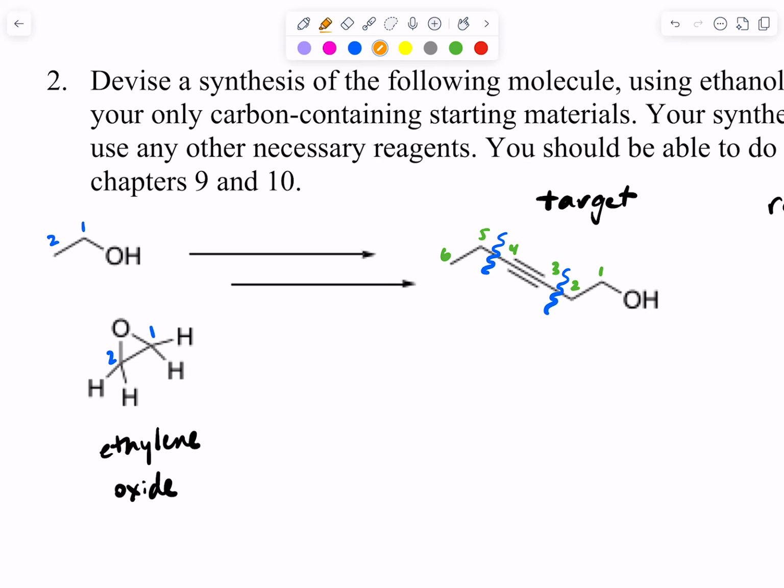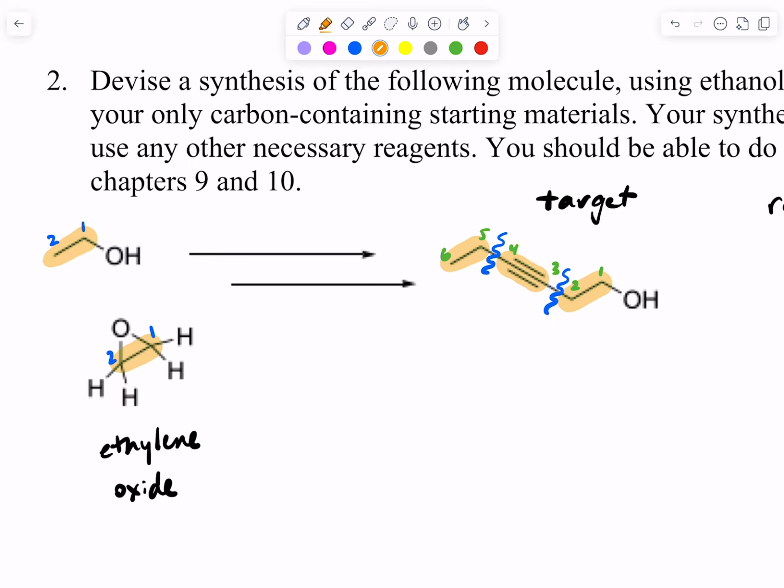Yeah, so the question is, how did I know that I was going to break up the molecule in that way? It really comes from the idea that my 2 starting materials only have 2 carbons in them. So if I want to make something that's 6 carbons long out of 2 carbon units, the simplest way to do that is to incorporate 3 of those 2 carbon units. So it's literally just counting from the end, 1, 2, okay. Then I must have made the bond between that and here, and then the bond between that and there.